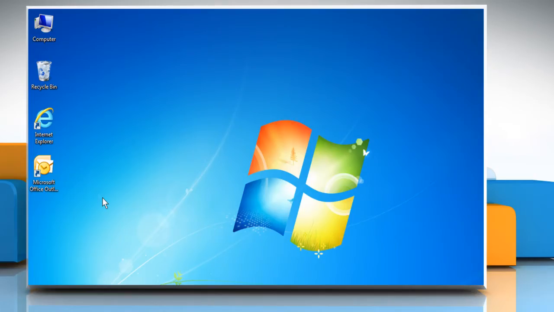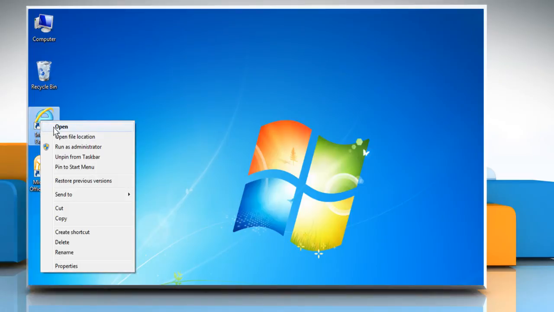Hi friends. Is the Live Meeting toolbar not displayed in the Outlook 2007 installed on your PC? Let's go ahead and see how we can resolve this issue. First, we need to download and install the latest version of the conferencing add-ins for Microsoft Office Outlook.